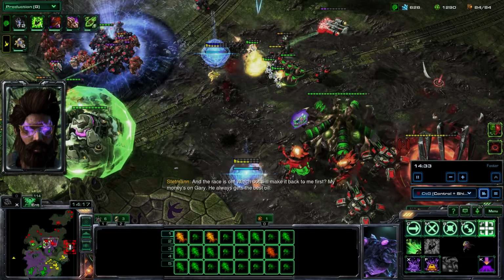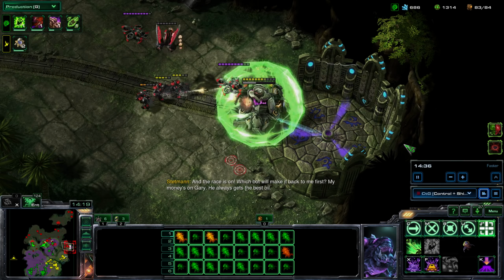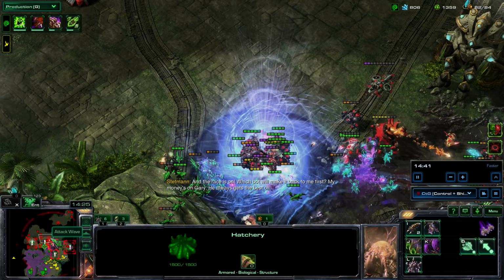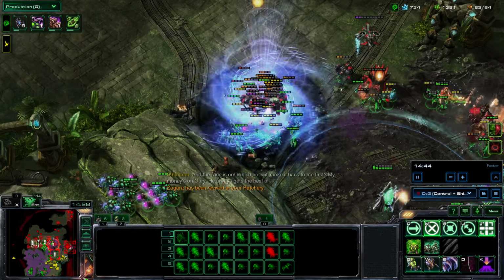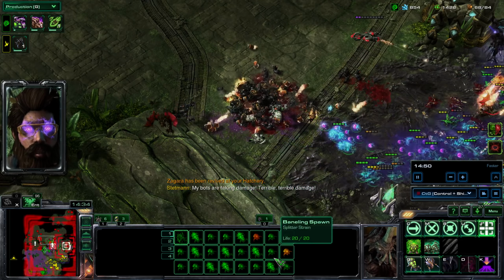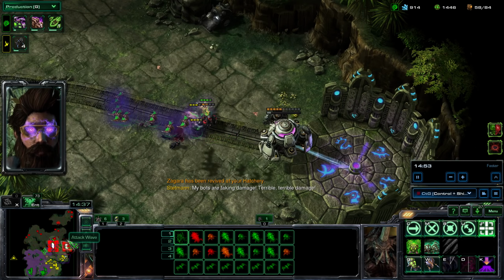My money's on Gary. Nice black hole by my ally. Best of luck. Hope my units can get there in time. Will they? Well, they will get a good surround at least. Oh, those buildings got a good connection. Bots taking damage. Terrible, terrible damage.